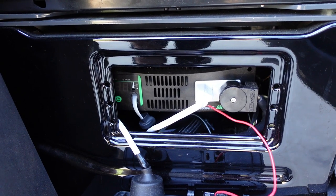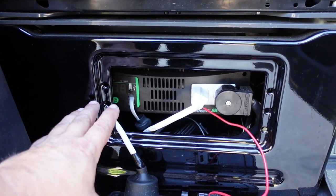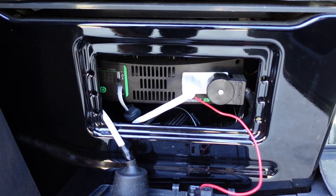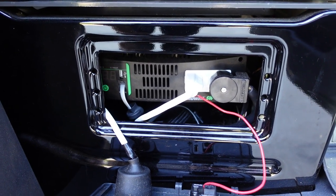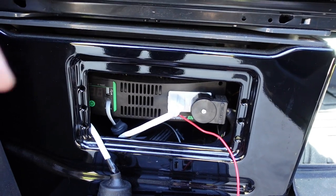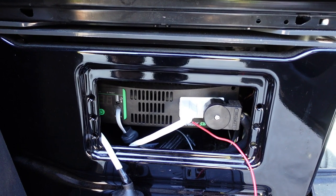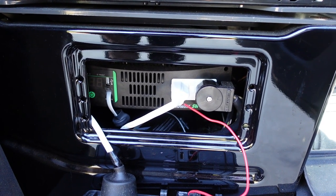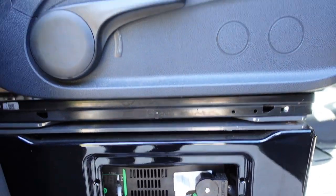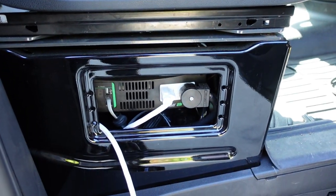These are some of the reasons why you want to get an automatic transfer switch, and it's a very cheap, inexpensive item, about $100. If you don't have any experience wiring it up, I'm going to show you some pretty cool connectors in the video, and you'll find links down below where you can grab them if you don't want to mess with the wires for hours. It'll make your job super easy. It really didn't take as much time as I thought it would once I had the seat removed, so I'm going to show you how to do that now.